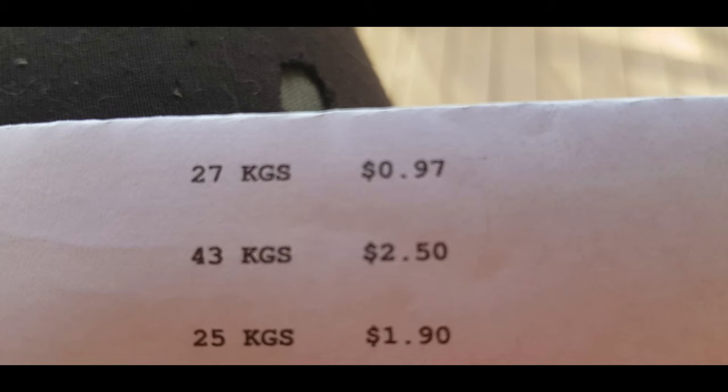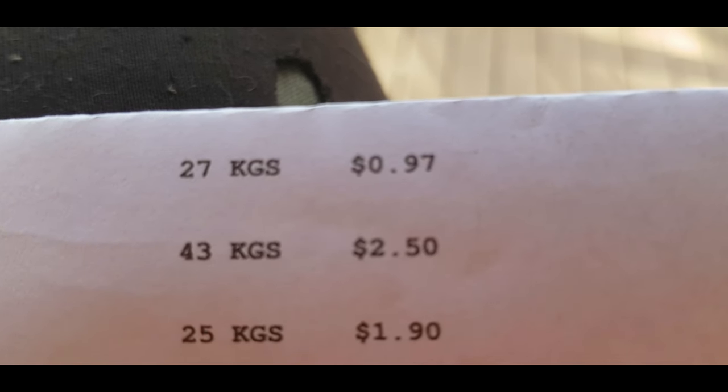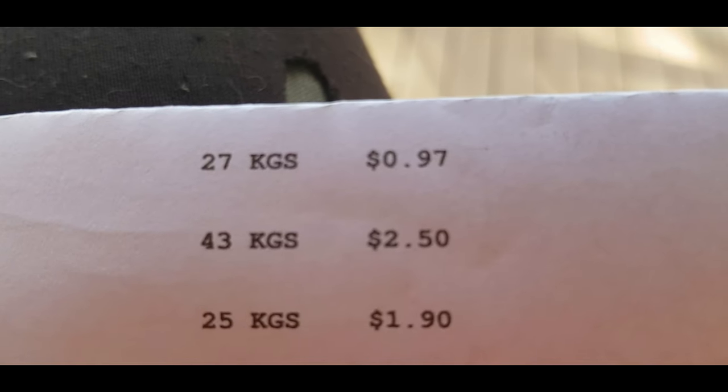So anyway, we'll get down to the formalities and what we got, how much it all weighed, and all of that. So we took in stainless steel, irony solid, that's the dirty stainless, 27 kilos, 97 cents a kilo. We came out with $26.19. What have we got next? Extruded aluminium, 43 kilos, $2.50 a kilo, $107.50. 25 kilos of domestic aluminium, $1.90 a kilo. Now, subject to prices to do change, $47.50 for that. So your extruded is definitely a better price.